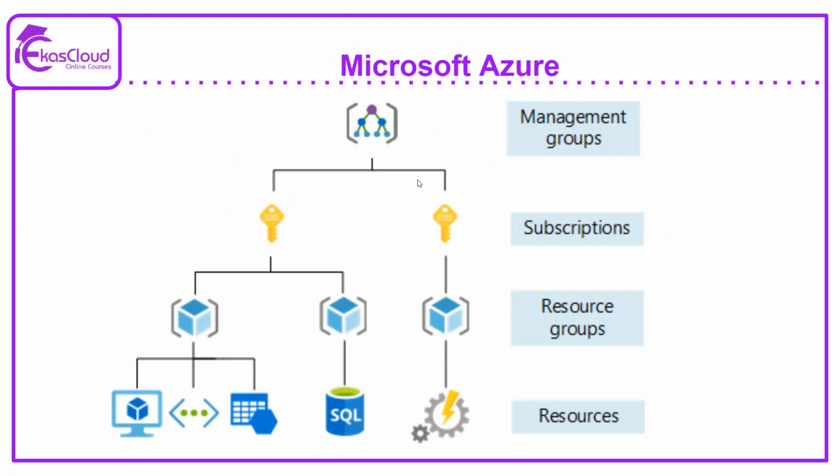So here is an image showing how this works. This is the management group, which is Microsoft Azure. And once we are creating an account in Azure, we can then create multiple subscriptions. These are the symbols for subscriptions, and within those subscriptions, we can create one or more resource groups. Resource groups are basically folders where we can save all the resources we are using, for example virtual machines, VNet, SQL, etc.